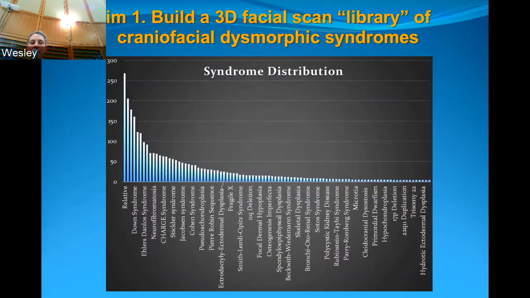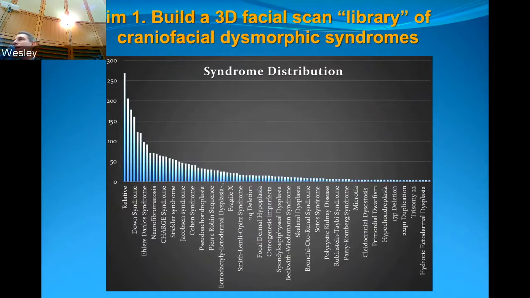I know this is probably hard to read, but I'll make a couple of points about this syndrome distribution and then turn it over to Rich. One is that we have, as I said, a very large number of syndromes, and obviously there's variation in the number of images per syndrome. For some, such as Down syndrome, which are more common, we have hundreds of images, and for the ones that are more rare, we have a smaller number. Our goal over the remainder of the project is both to increase the overall number of syndromes as well as, in those syndromes that are rare, to increase the number that we have.